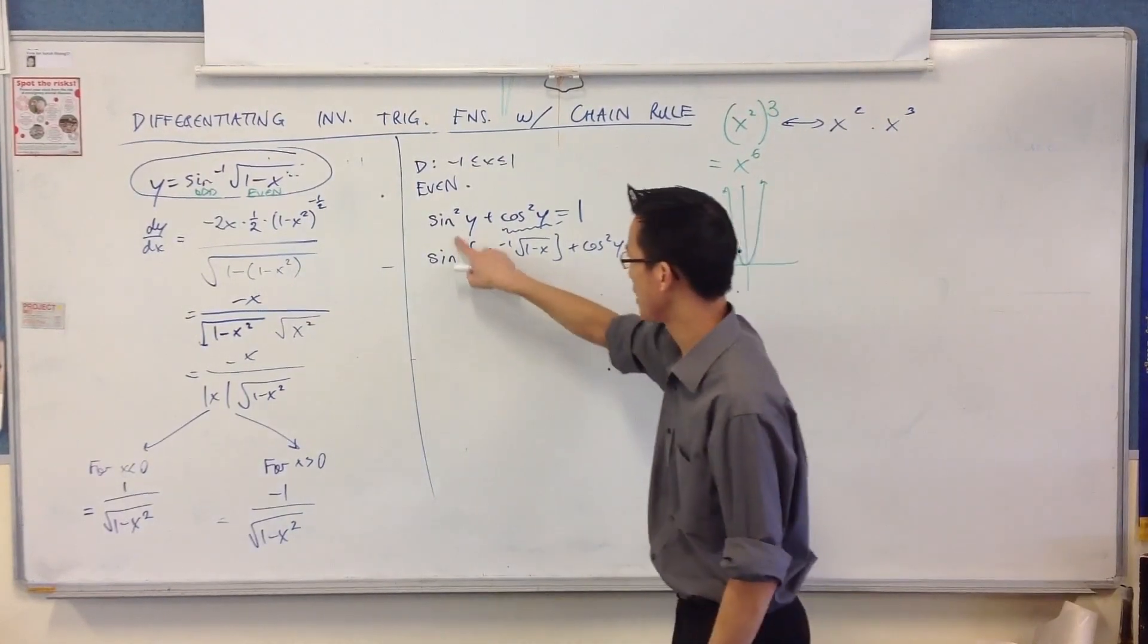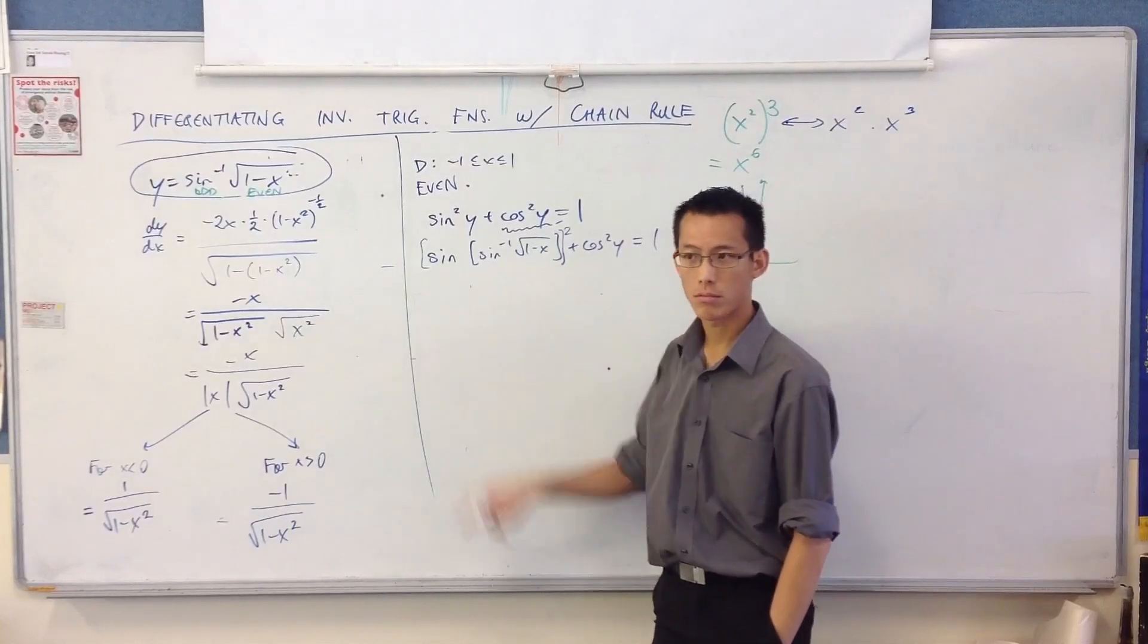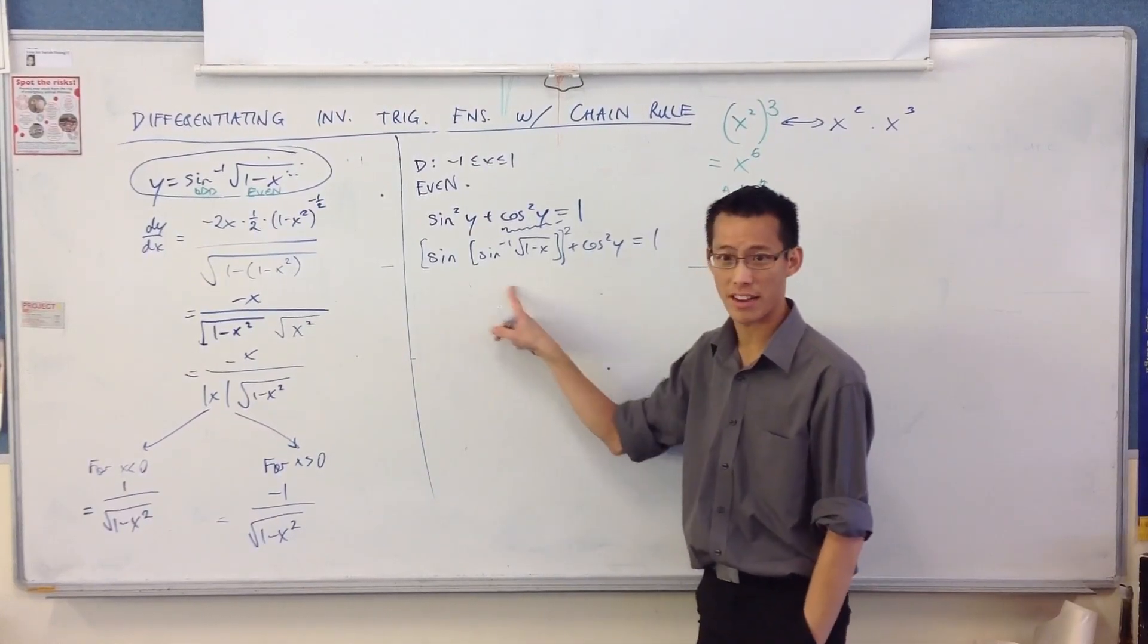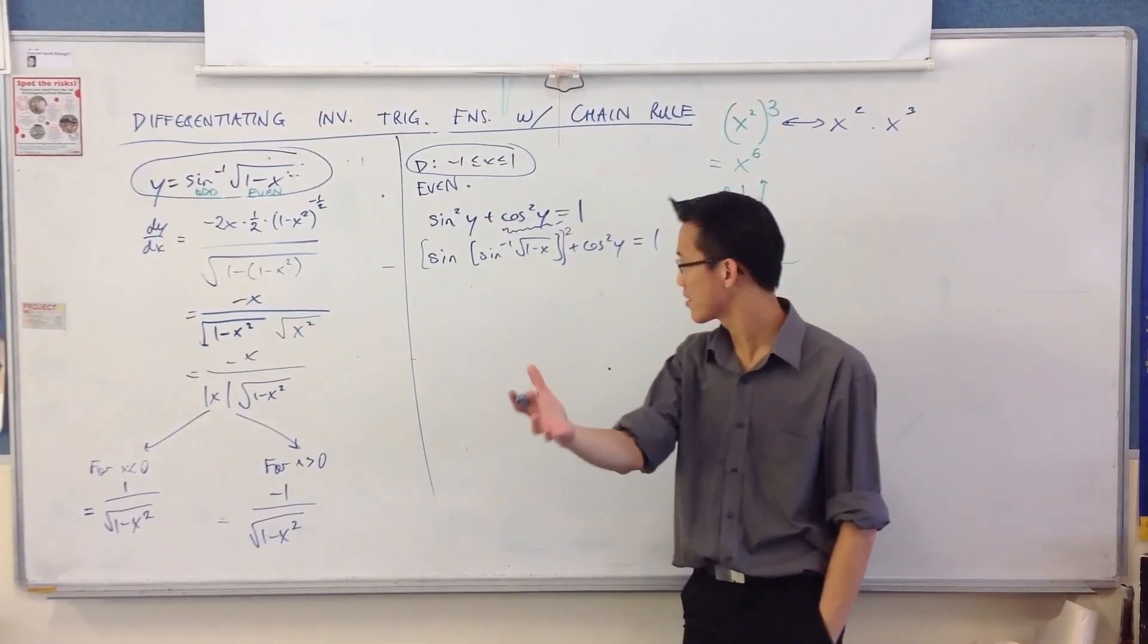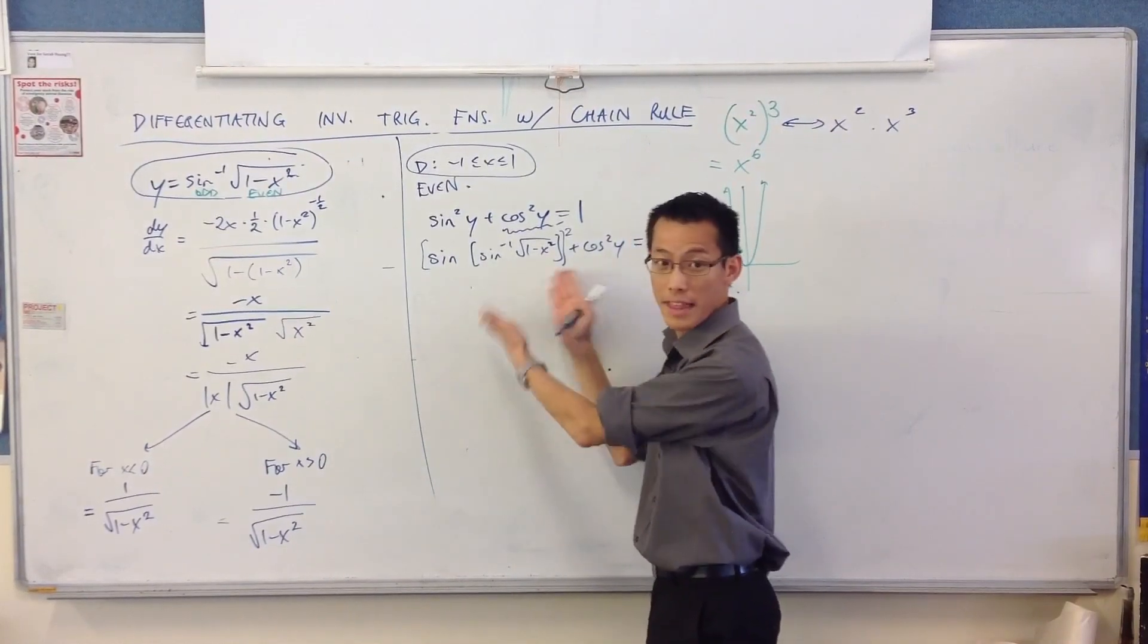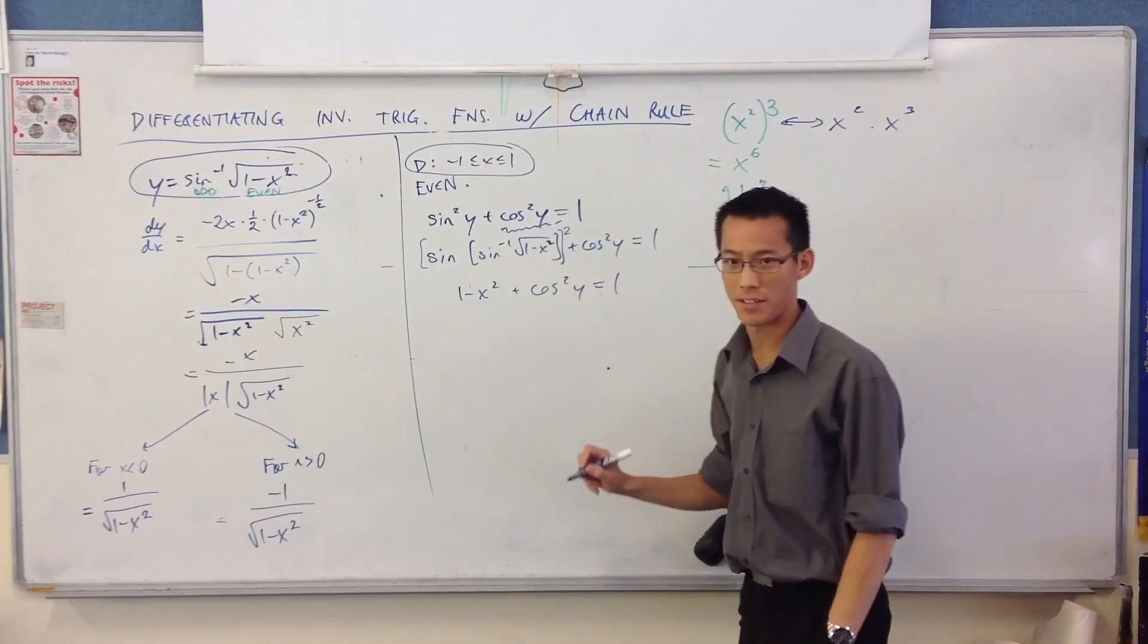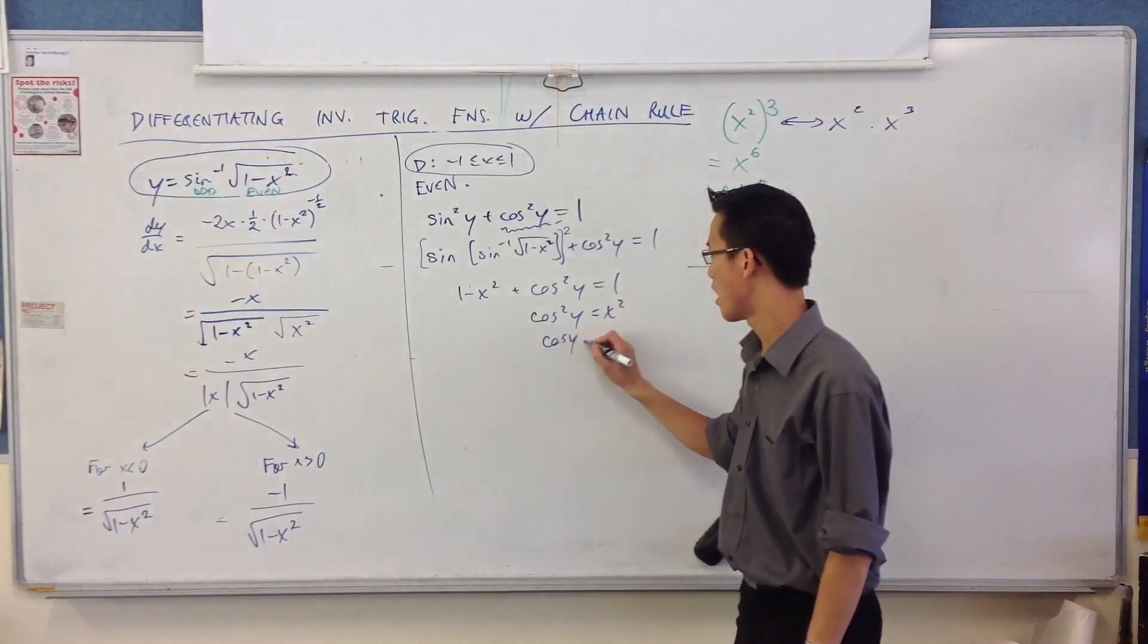Don't forget, this is sine squared, right? What it really means is sine of that all squared. What's this thing equal to? Oh, you can move cos over, I will do that in a second, but I think I need to deal with this first, right, because this is kind of a mess. Don't forget I only exist in this domain. What's it equal to? It's just... sorry, wait, did I miss something? Square, square 1 minus x squared, right? Because remember, sine of sine inverse whatever is equal to that within this domain. Yes? Okay, so here's what I got. Let's see if I can erase and finish this, right? What's cos squared equal to?